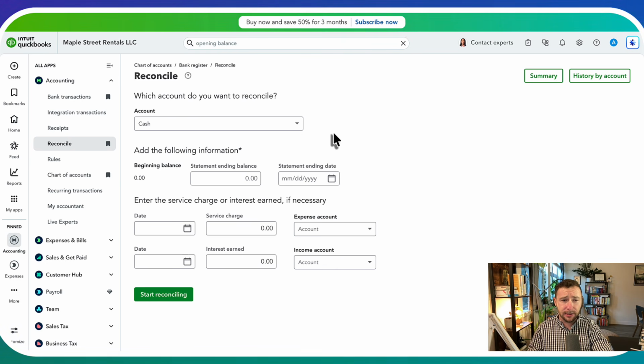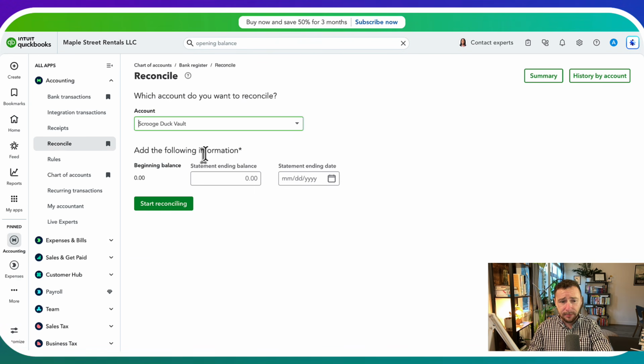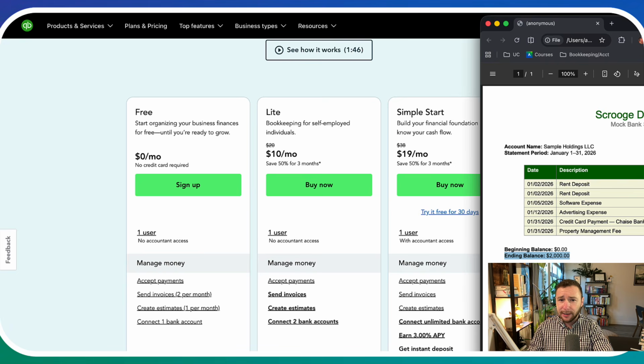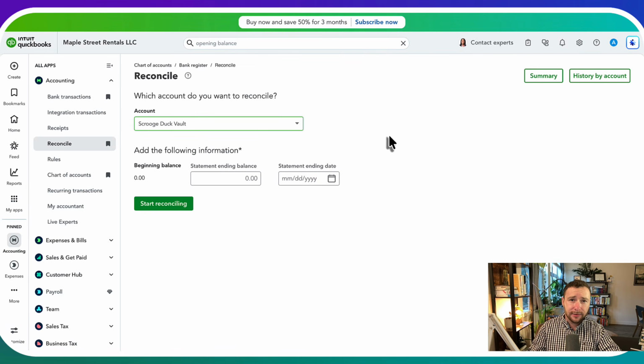So to do a reconciliation, the first thing you're going to do is decide which account you're reconciling. We'll start with Scrooge Duck Vault Bank. We'll have the bank statement ready and nearby. If you're automatically importing your transactions through QuickBooks, there is a cool feature. You can sign up to have your statements pulled automatically into QuickBooks, so you don't have to go into your bank website and download them. It only works for some accounts, not all, so it's great when you can have it. Otherwise, usually you're going to have to download your bank statements first, or send them to your bookkeeper first, before you can do a reconciliation.